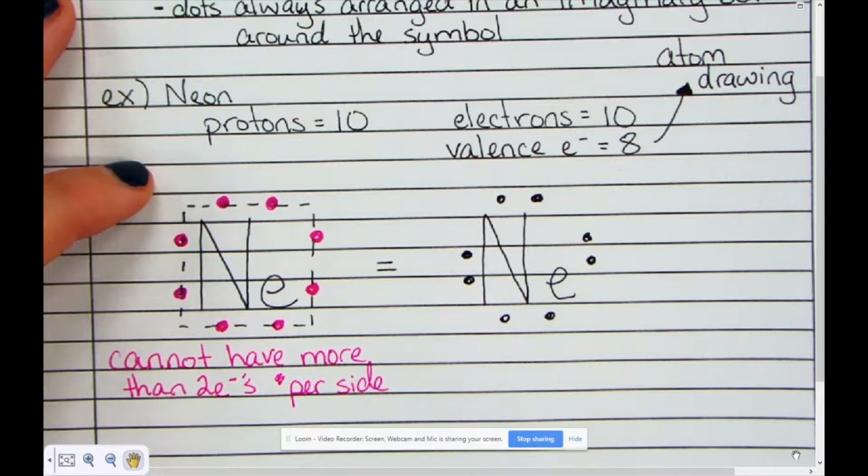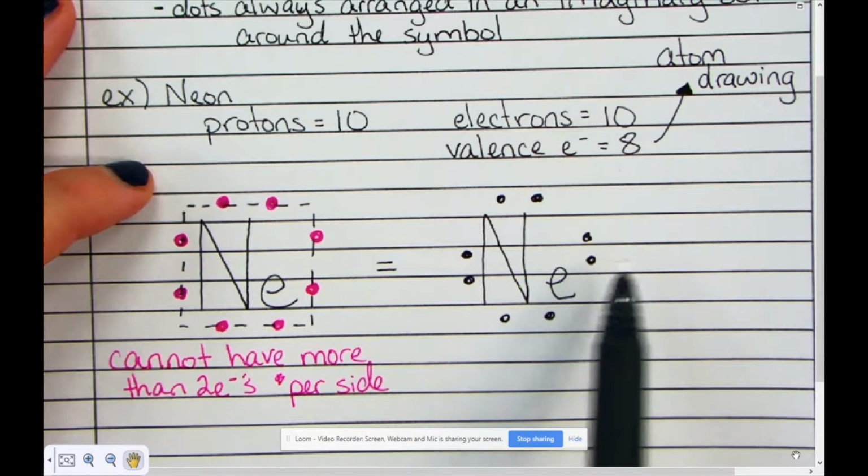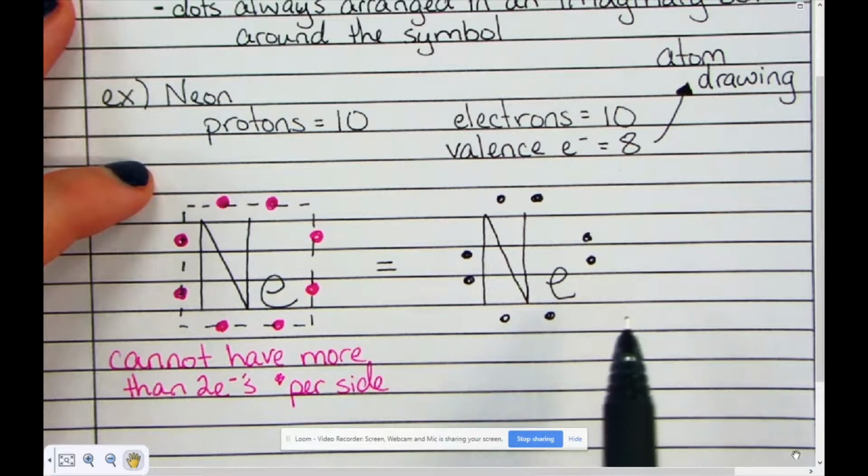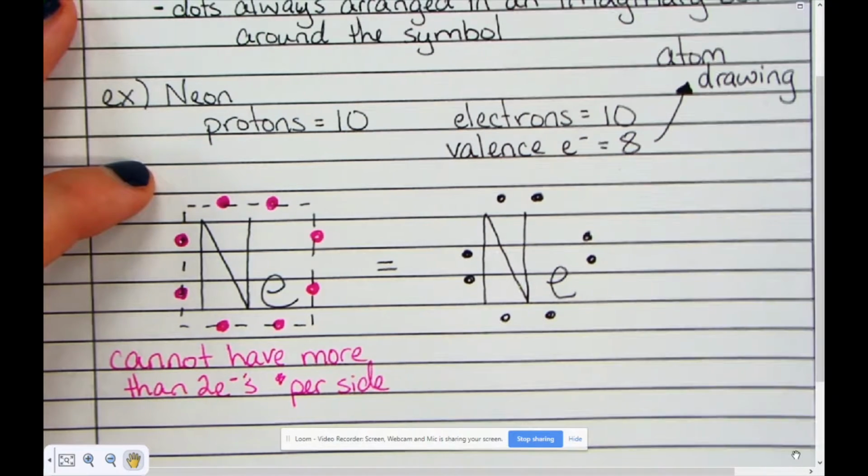The reason you can't have more than 2 dots on each side is when we start talking about bonding, electrons, if they're going to share an electron, they'll only usually share 2. If they share 3, that's kind of an exception. So it's the best way to evenly disperse the electrons so that those negative charges aren't close together. It's a really good question. Any other questions?